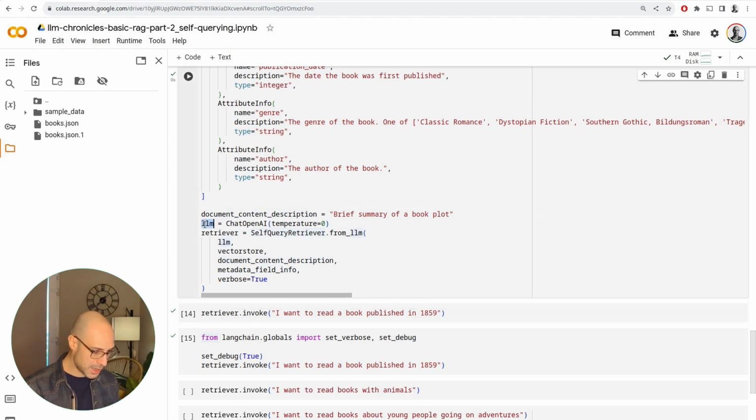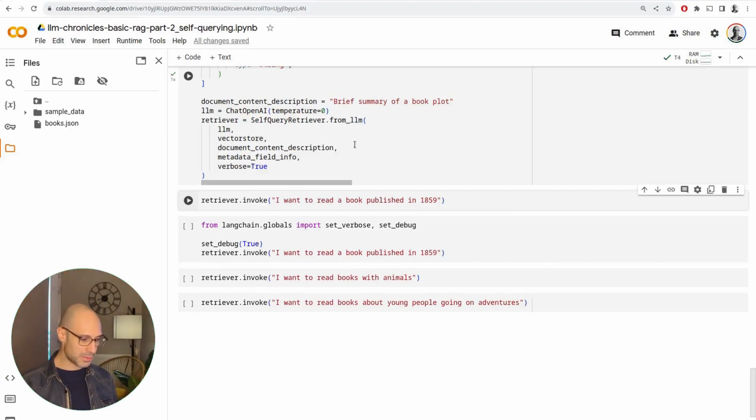As usual, we need an LLM and we instantiate it with temperature 0. We've already discussed this. Whenever we do RAG, we want to set the temperature to 0 because we don't want the LLM to be creative and hallucinate answers. We want to keep it as grounded as possible to the documents that we're providing.